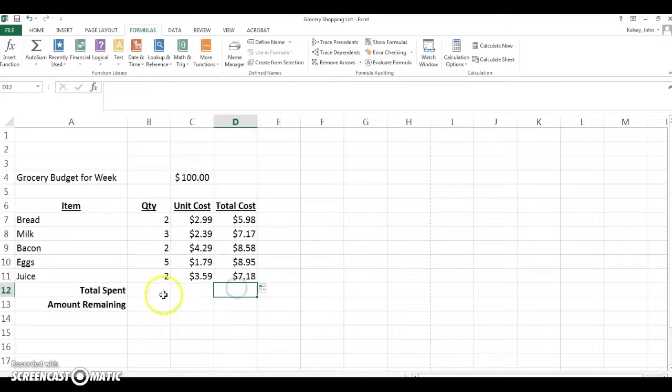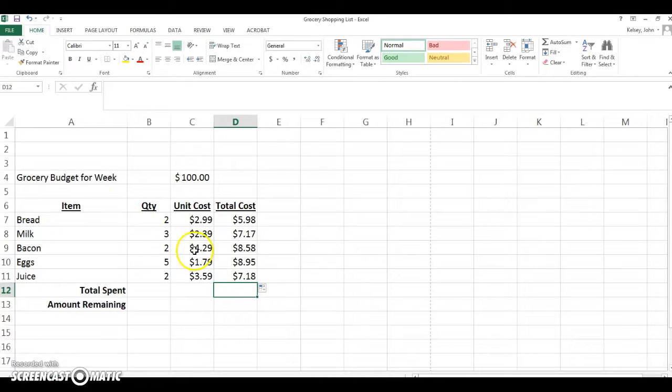Next here, I'm going to create what's called a function. And a function really is just a way to do a complex calculation within a formula, because I could just take this plus this plus this plus this plus this and have this long formula that is easily written out, or I can do a function. And the easy steps for a function is first click where you want the answer to go.